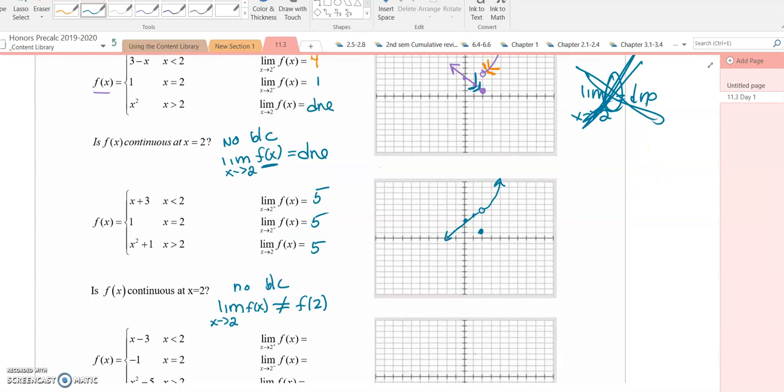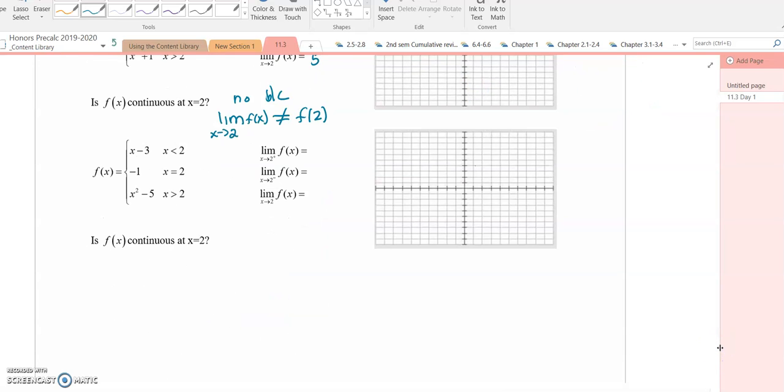Okay, so you can now see my graph, my answers. Even though the limit from the left equals limit from the right, and the limit exists, this function is not continuous because the limit at x approaches 2 does not equal f of 2. One more example to go, and again, I'd like you to pause this video and do this on your own. And now you can see my end result.